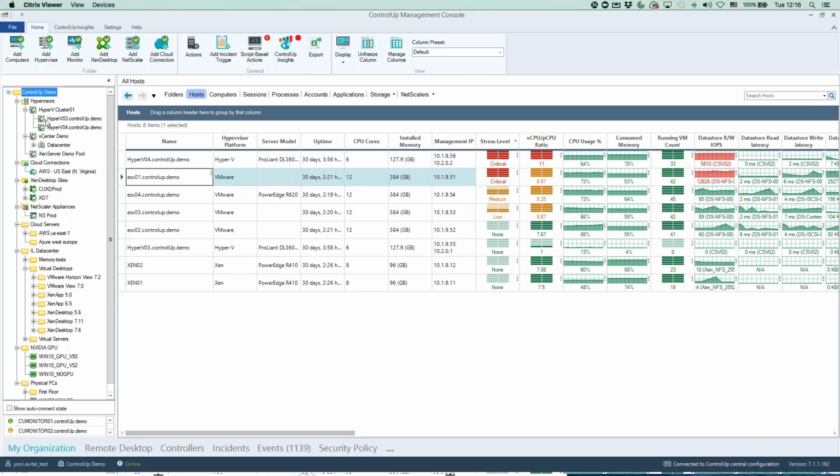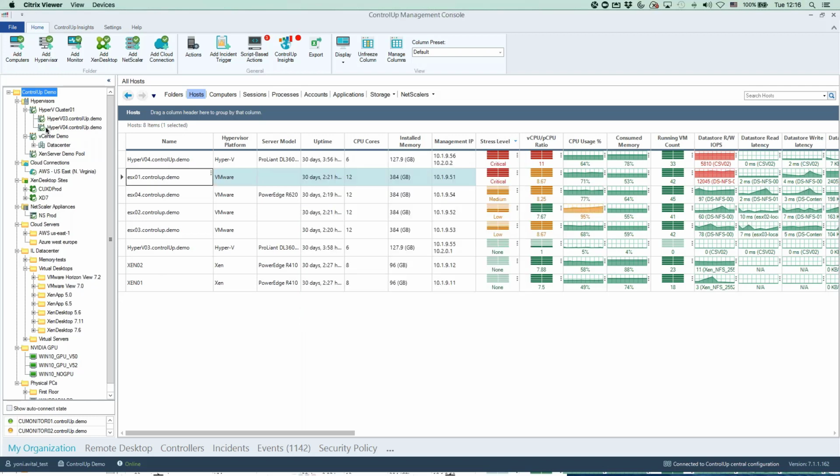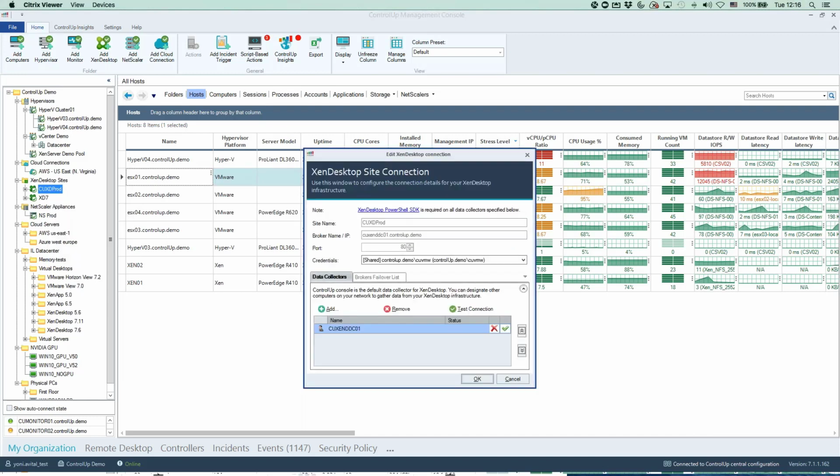Here you can see the different entities we support and monitor, whether it's the hypervisors. And again, as mentioned, we support VMware, XenServer, and Hyper-V. And Nutanix is coming in 7.2. Besides the hypervisor remote API data collection, we have the Amazon EC2 support, which can be added via the Add Cloud Connection screen. We have the XenDesktop sites we can integrate with, and this is just like the hypervisors and Amazon. This is being achieved by connecting to the broker API service.